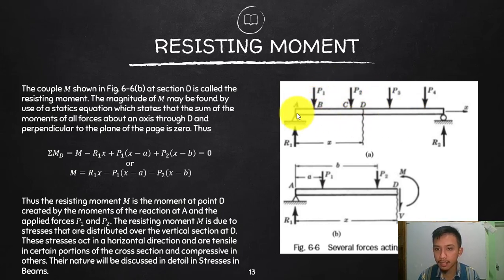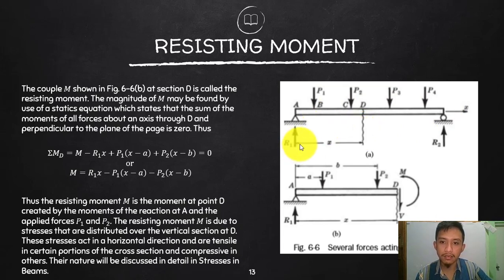As we go on to the right, let's say I want to analyze from the very leftmost part to the last point on the right side, then as I go on to the right, there will be additional loading that I will consider. So the scenario in each of these divisions will be different. Okay, so that is actually what we are going to establish. We are going to represent the effect of this loading at a certain distance into a single scenario, and that will actually be represented by what we call the equation.